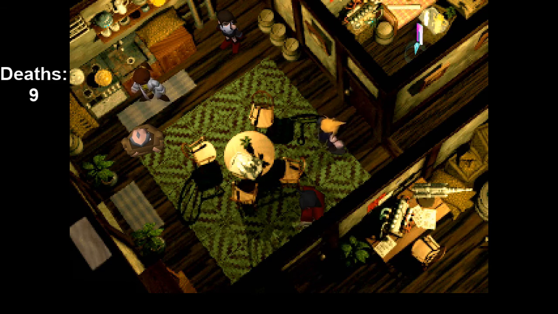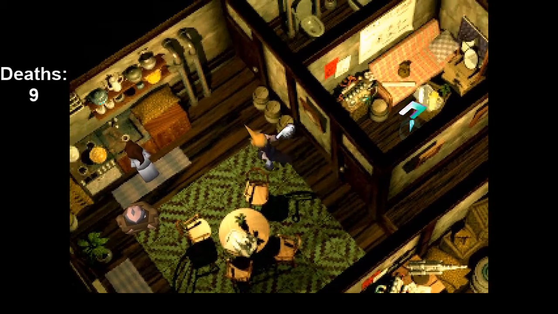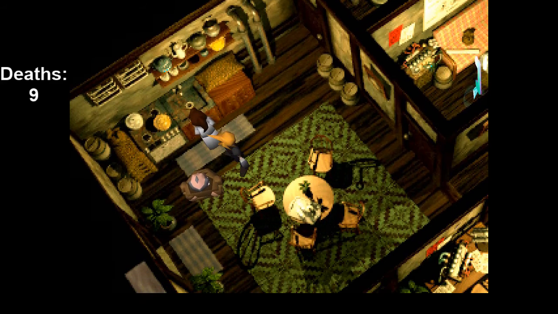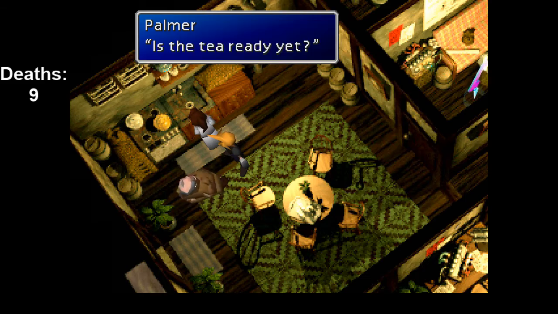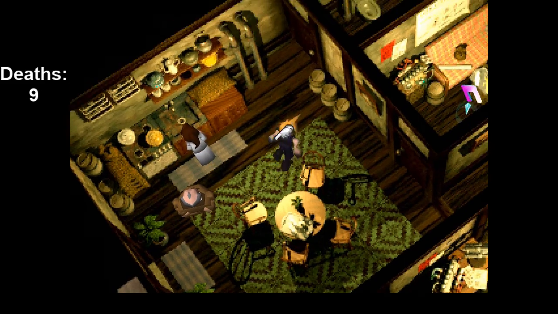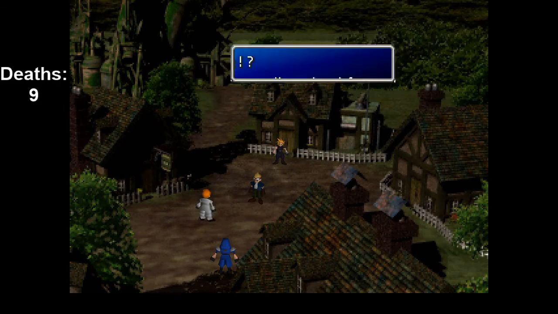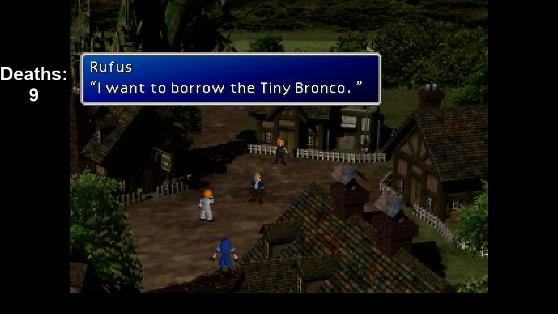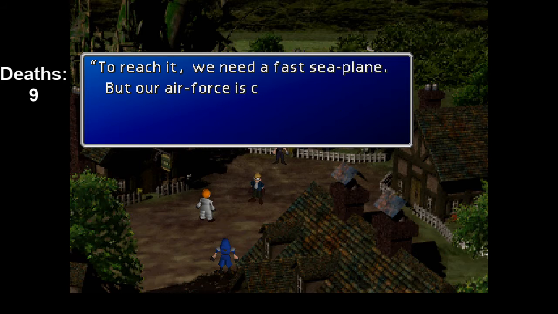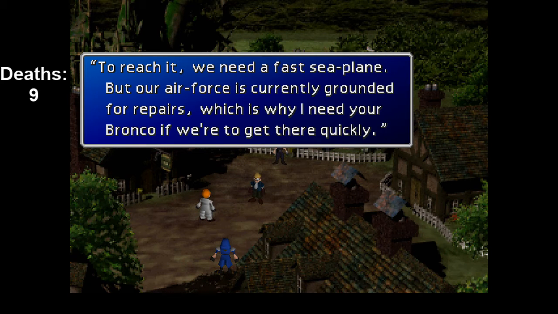And don't forget the lard, of course. Anyways, let's go and continue on. Let's go see this because we need to go fight Palmer. Heading for the Temple of the Ancients. Yeah, we had already heard that, but we really don't know any more details other than that.